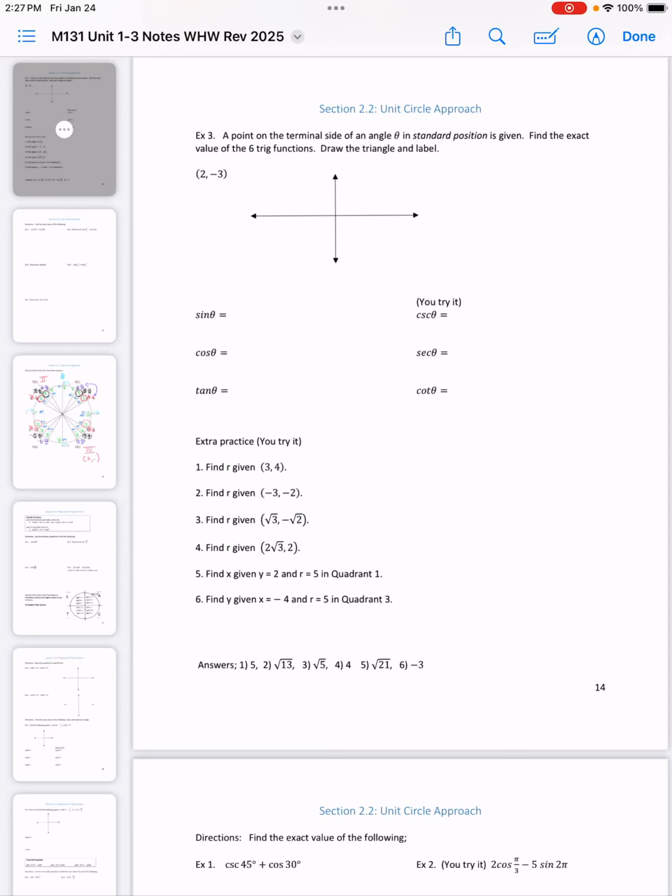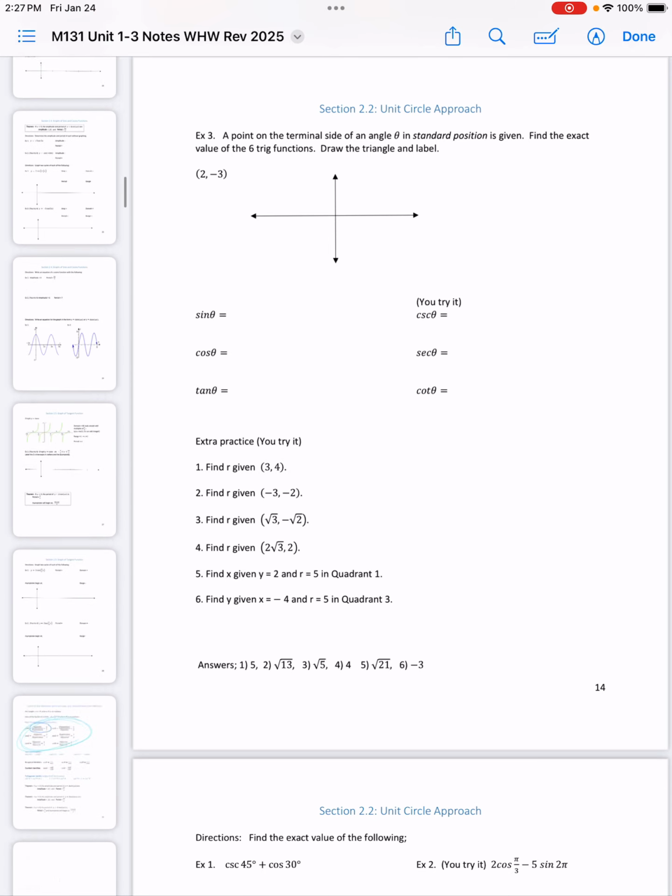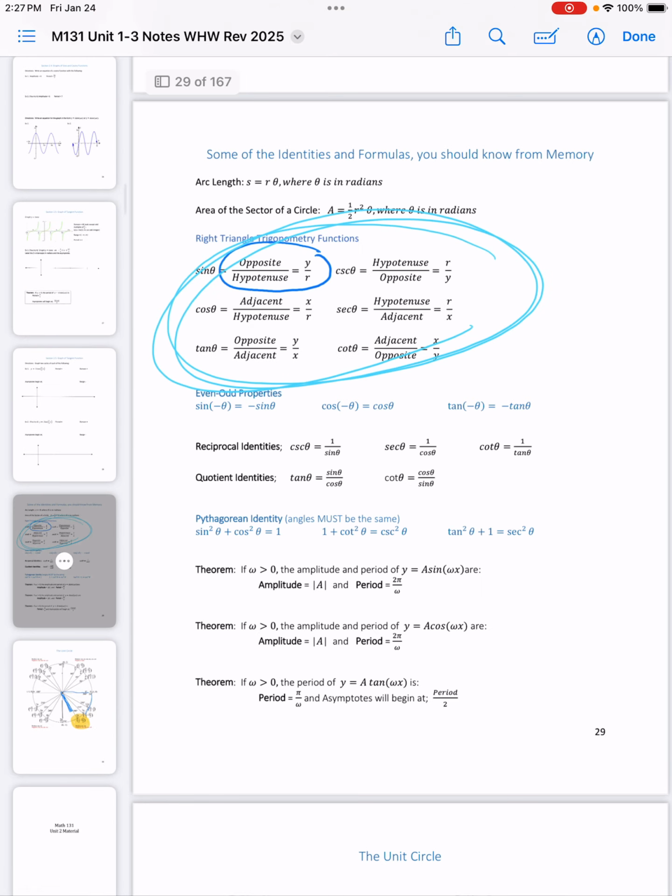So in our last set of videos, we looked at our 6 trig functions on our unit circle, and we were using the following definitions here for our 6 trig functions. So right here in the middle, I've got a circle where we see the sine of our angle theta. The sine of theta is y over, we were calling it 1 because we were on the unit circle. The radius is 1 on the unit circle.